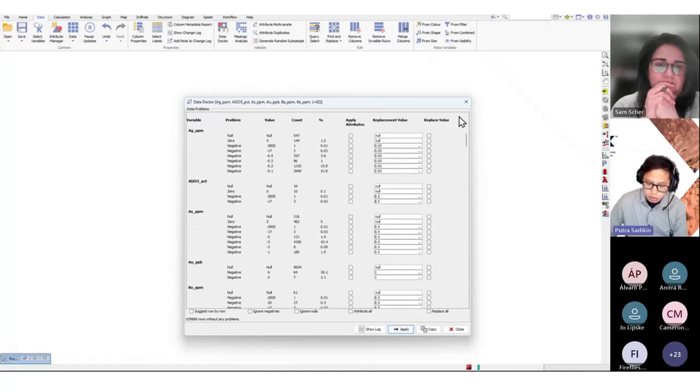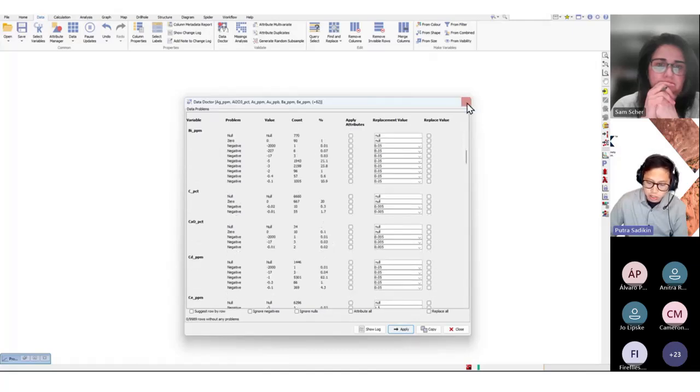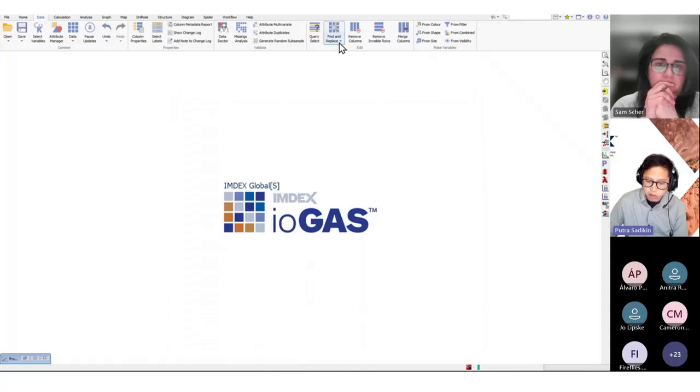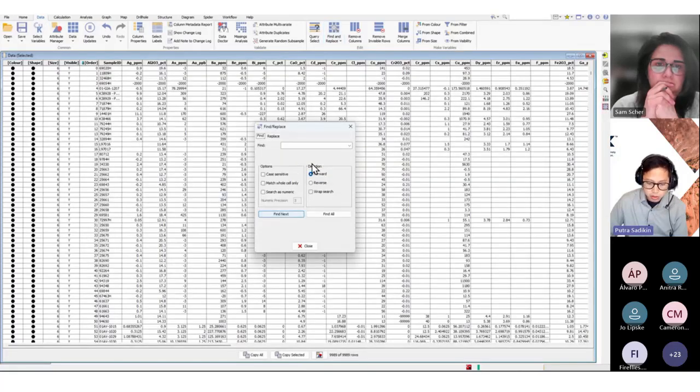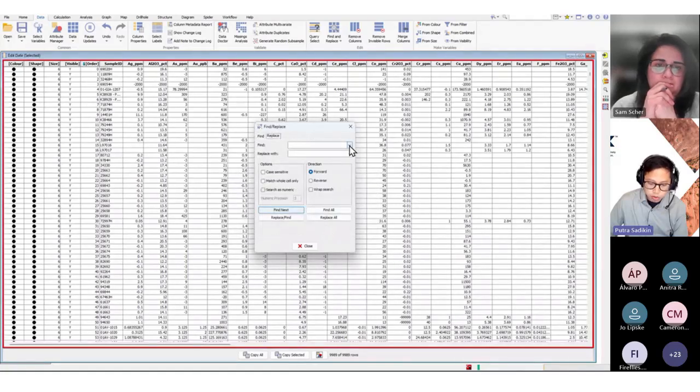All right, so what I tend to do, instead of going through the data doctor one at a time, which can be quite tedious, there's a button in here called the Find and Replace tool. That's in the data ribbon, and you want to run it on your selected columns only. What I want to do is replace the ones that have minus 2000, and I want to make sure that it matches whole cell. You want to make sure that it matches whole cell because you don't want to replace your sample ID metadata column, because there are some that have these characters with the number minus 2000 in it. All right, so I'm just going to do that.